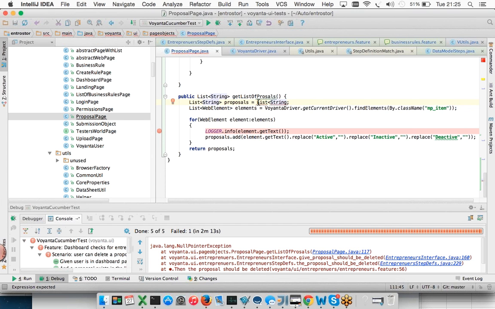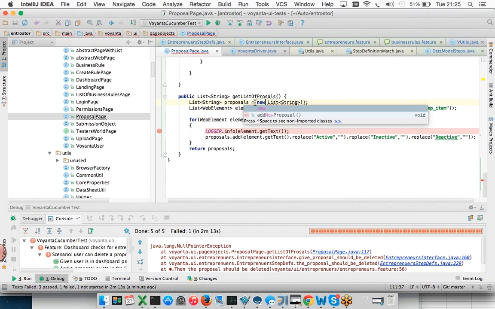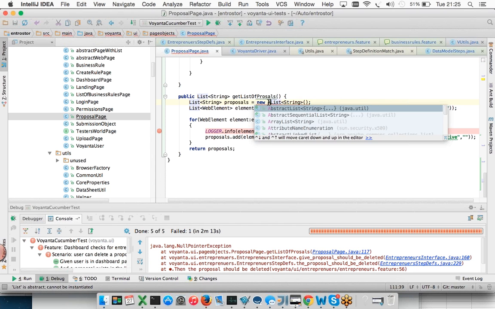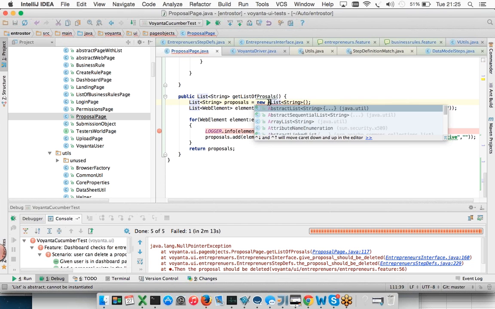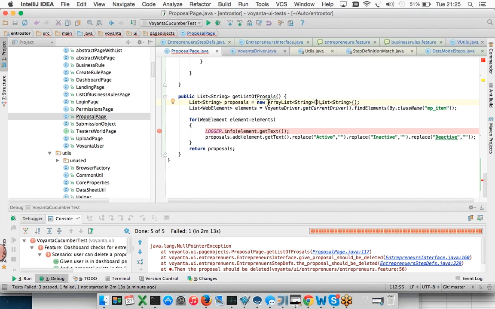Forgot the syntax. Abstract list cannot be instantiated, so it is ArrayList. See, list is an interface. Right, now this is okay.